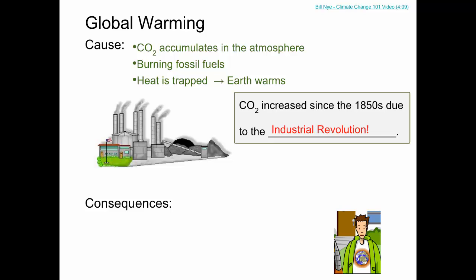Perfect. Organisms are adapted to certain climates, certain conditions. If those conditions change, the species that live there currently may no longer be able to survive because of climate change. Certain species are moving northward because they were adapted to warmer conditions, and as the entire Earth warms up, they move northward. Certain types of insects that carry disease, mosquitoes and so forth, used to not be able to survive in certain areas. Now they can survive in those areas because they're warm enough for them.